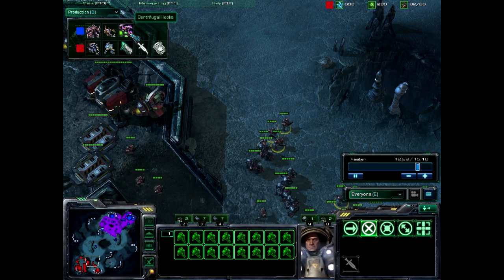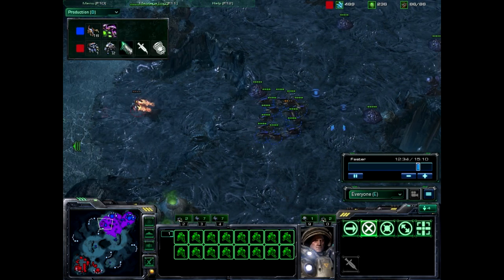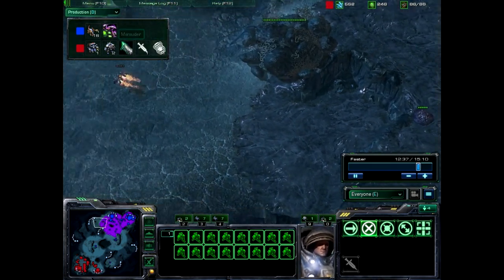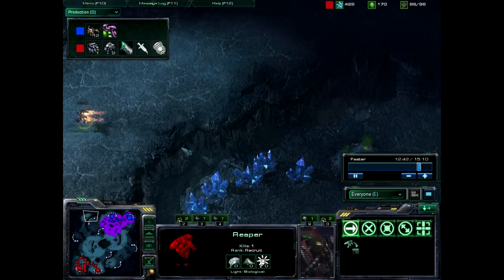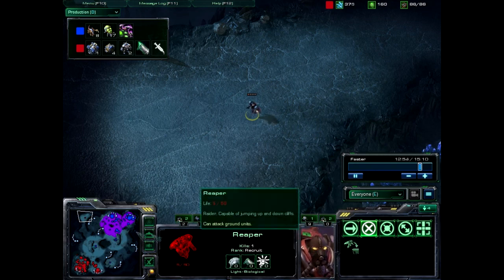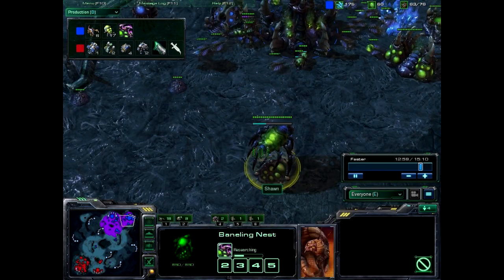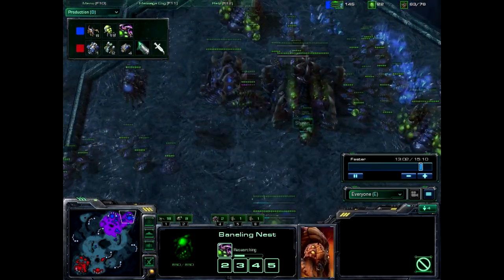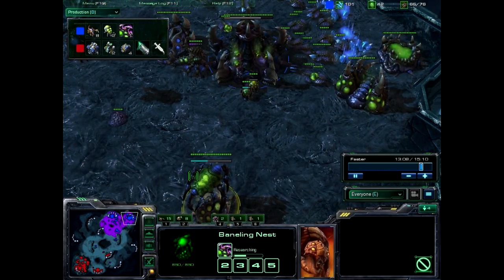But more importantly, we see Centrifugal Hooks for Idra. And you see, the brilliant thing about this play is he is able to get this early Reaper. The early Reaper is able to do such early harass, and even after the harass ends, there's still an amazing scout. They can come into the base, they can look at all the tech buildings. Idra is trying to hide this Baneling Nest a little bit, such that if the Terran scans here, he's not going to see the Baneling Nest.